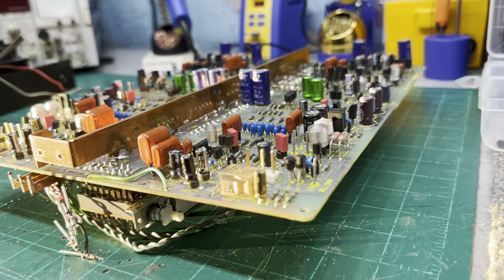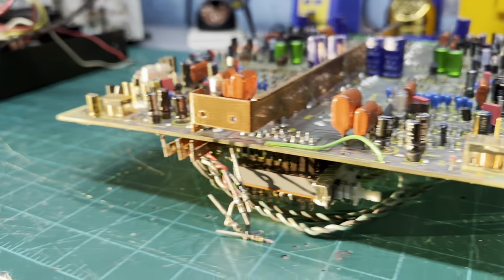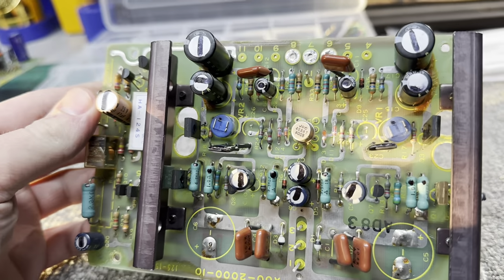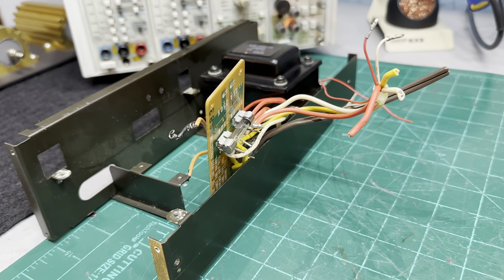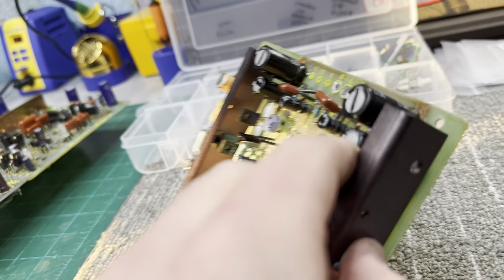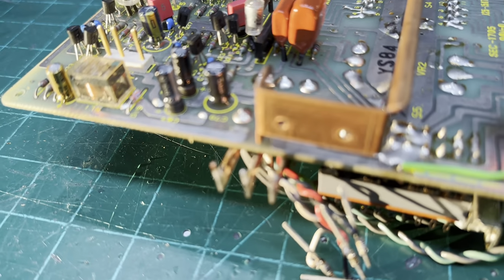So I ended up taking the whole main board out. The sunlight's hitting the board just right. Looks pretty cool. Anyway, so the main board's out. The power supply is also out. I ended up just pulling it all apart because as I dug deeper into the cradle over here, it just turned out that removing it entirely was not much extra work, as well as the main board with its ground connections right there.